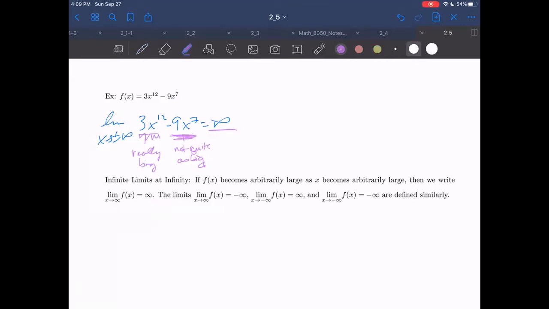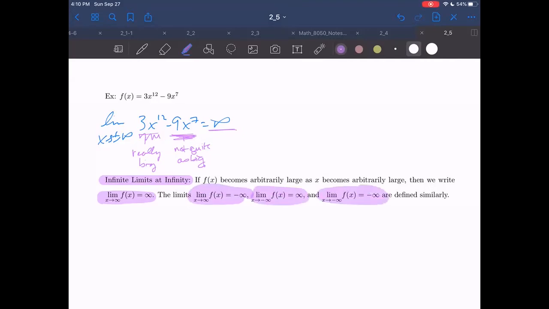Let's combine what we talked about at the beginning of this week, infinite limits, with what we've talked about in this video already, limits at infinity. We get infinite limits at infinity. That's when a function, as x approaches positive or negative infinity, the function itself goes off towards positive or negative infinity. Okay, so we've got 4 different possibilities that could happen or look like.